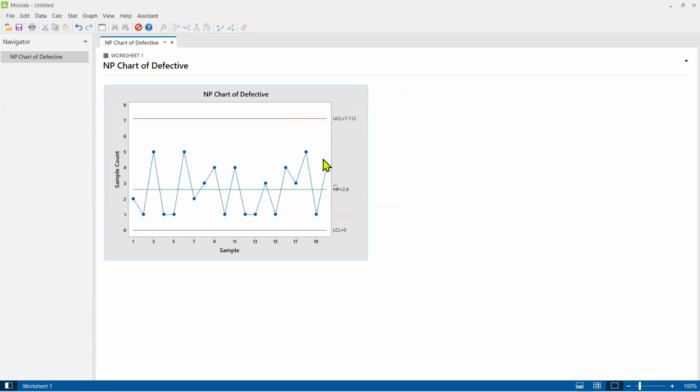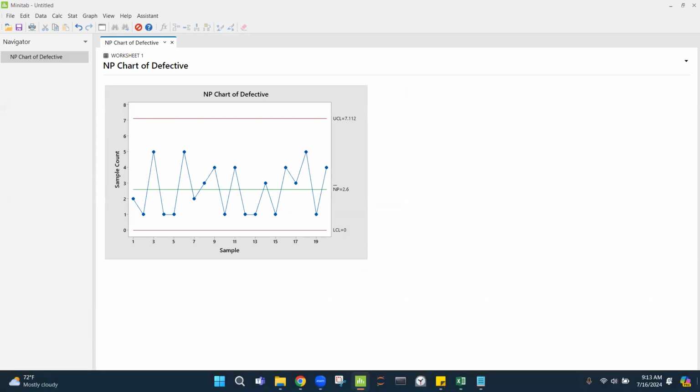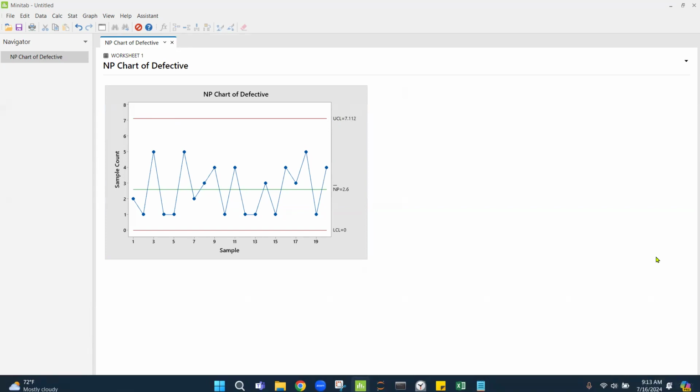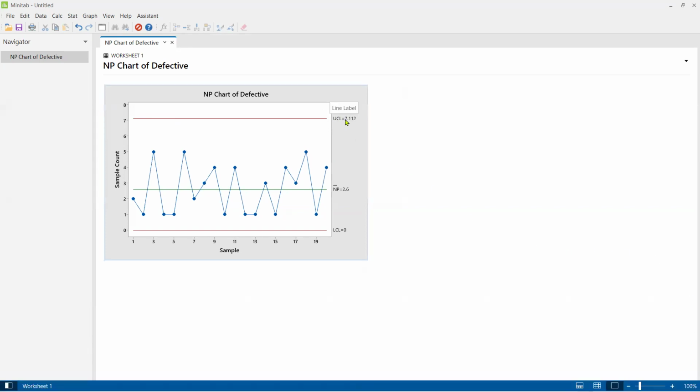Please remember one important thing. Your control limit must be less than the specification limit. Suppose you are taking 20 samples in a day for the audit. So how many maximum defectives can you tolerate? Suppose if the answer is 5 is your limit, and your control limit is going to 7.12, which means the control limit is higher than the specification limit.